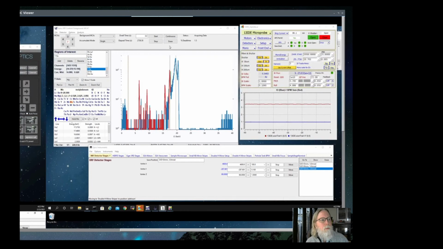In the upper right, we typically keep the X-ray fluorescence energy dispersive spectra going. So here's our X-ray fluorescence spectra from the sample we're on, the metal holder of the foil. I'll go over this in more detail in a later video. We also have an EPICS instruments control application so that we can drive around sample stages and detector stages. I'll show you that in more detail in a later video.